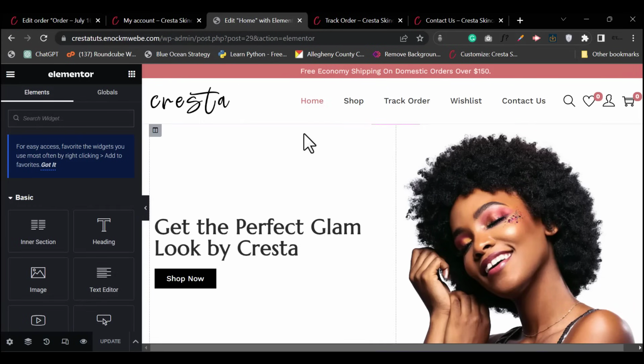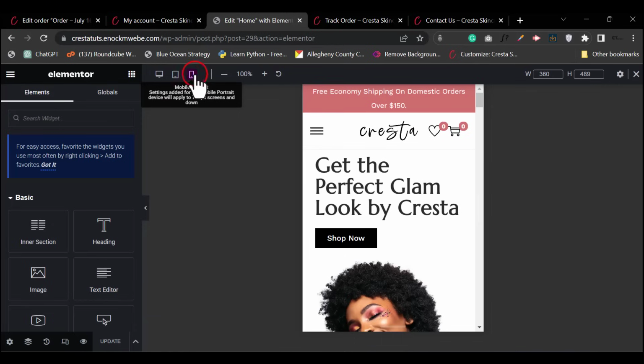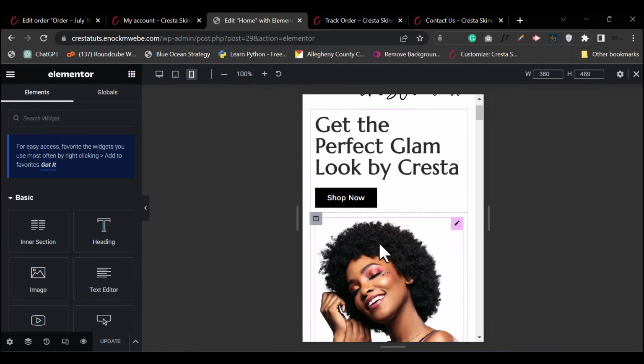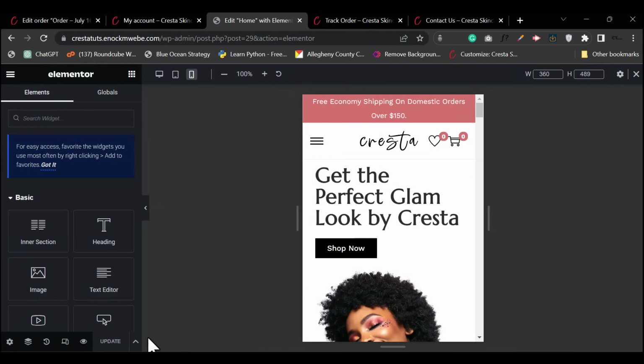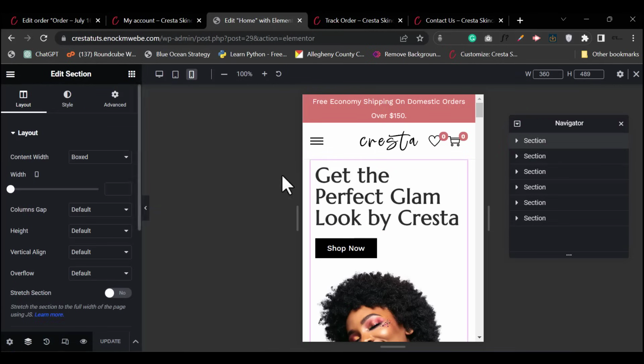I want to see how the mobile looks. So I think what I want to do first is turn on the navigator, and on this first section, now it's selected, because I can select it here.